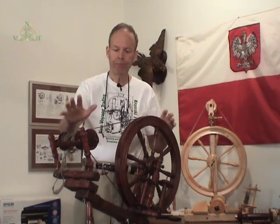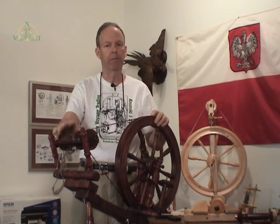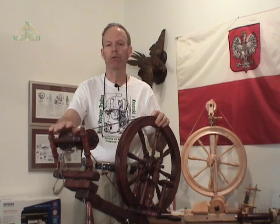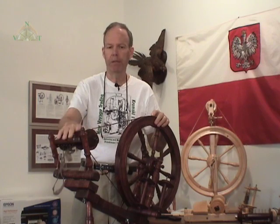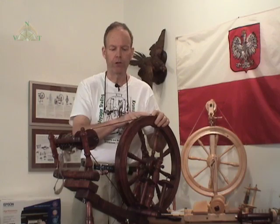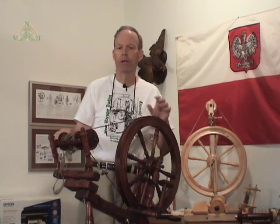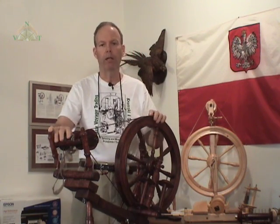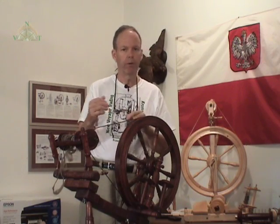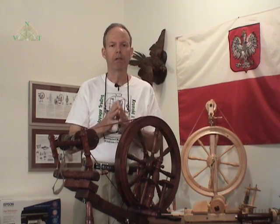Out of the box, the Prelude and the Sonata have very good ratio ranges, and for many people they're going to be happy just with those and won't need to consider augmenting the speeds. The Prelude has speeds of 6, 10.5, and 13 to 1. That's the ratio of the large wheel to the pulleys over here. And on the Sonata over here, we have ratios of 6.7, 12.5, and 14 to 1. These are good slow to medium speeds for general purpose spinning. For most people, that might be the good range to be in.